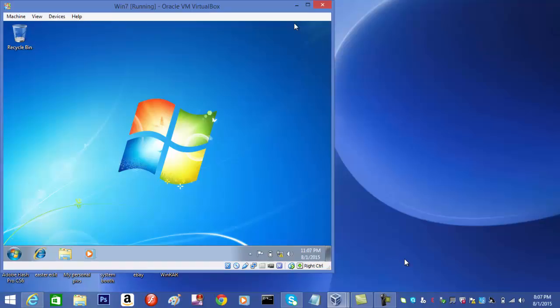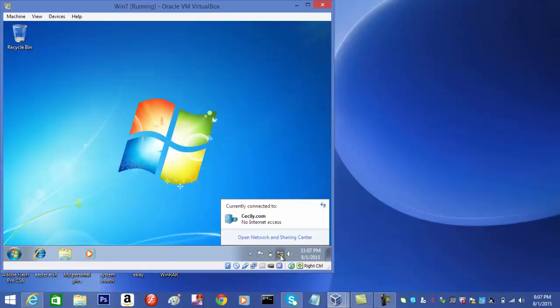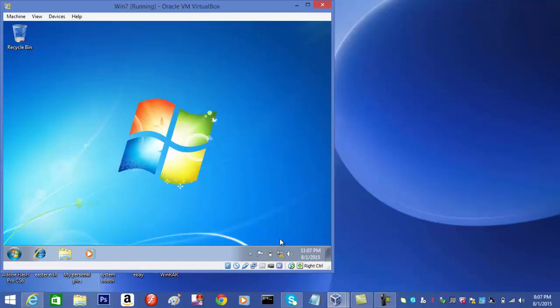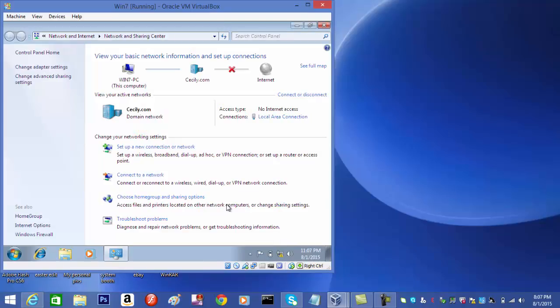So first let's check the IP address to ensure that it's not static. You're going to go here, open Network and Sharing. You're going to go to Change adapter settings.